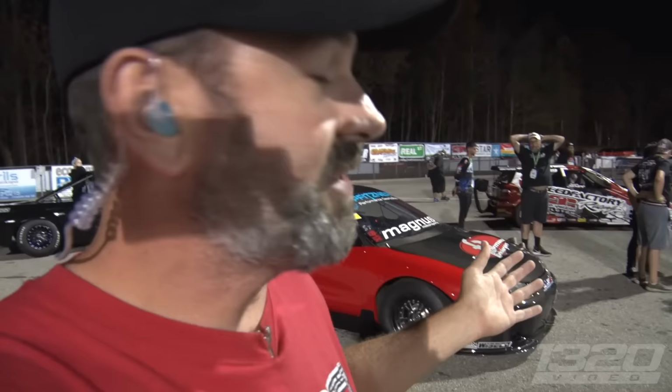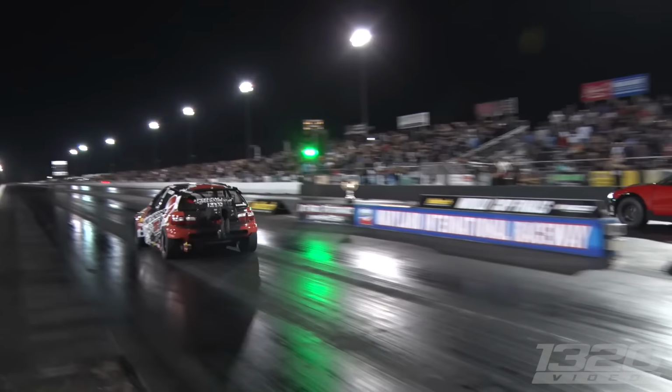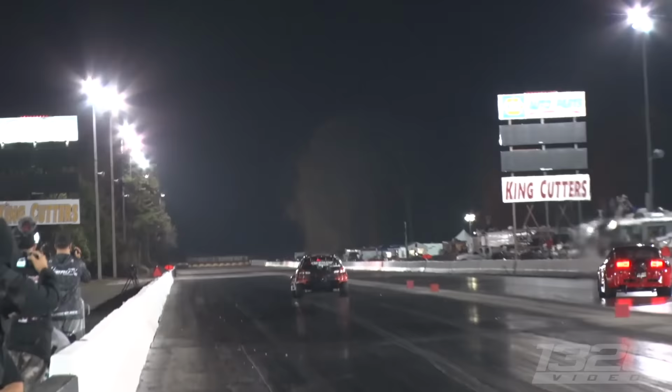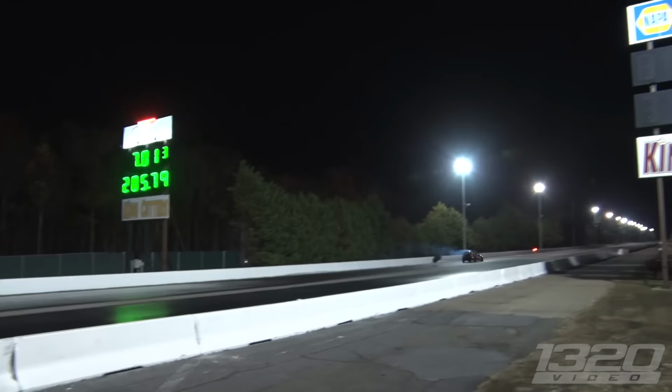James up here for the semifinal race against the GA Stroker. There's a second difference in qualifying time, so anything can happen at drag racing. Let's see how this race goes in the semifinal round. Unfortunately, Nick Coleman in the S10 cracked his head, is not going to make it for the final, but James is going to make a full pass here, so let's see what he runs on this last pass at World Cup Finals.